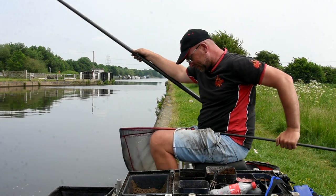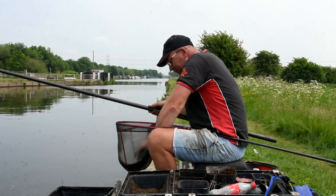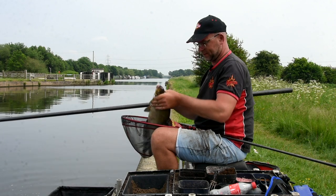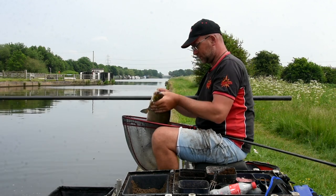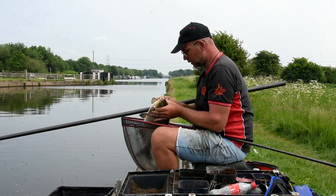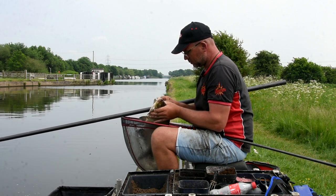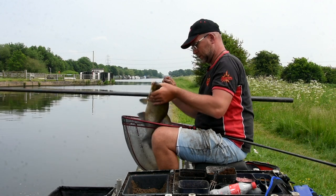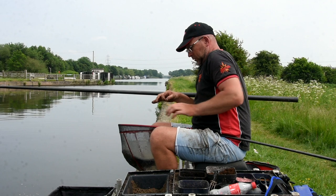Look at that beauty. Right in the side fin. Lovely fish. Take the hook out. Slip him in the net.